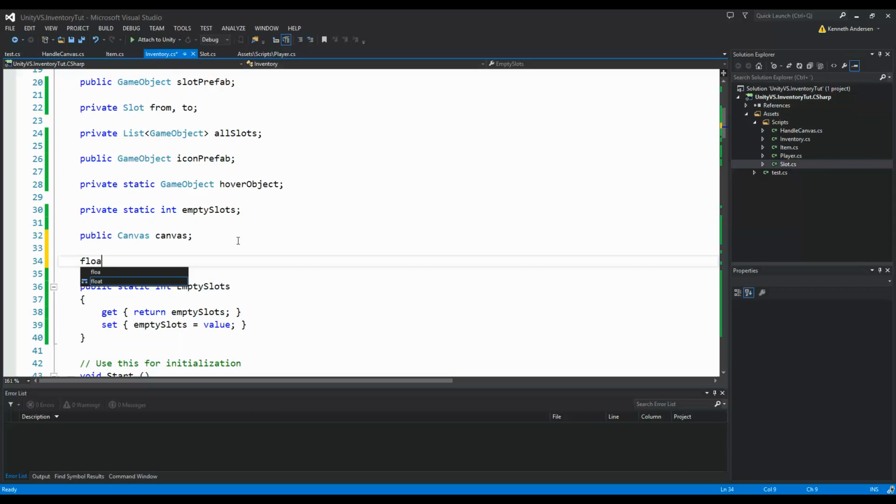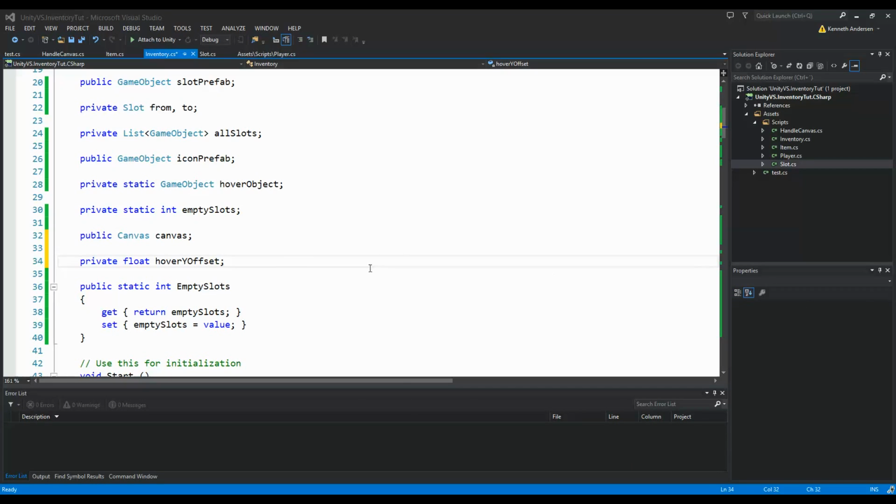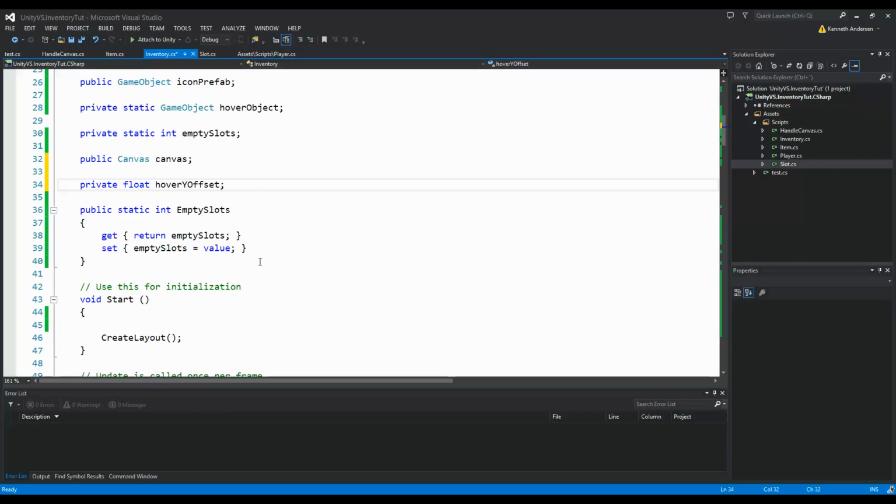So we're going to make a private float, and call it hover y offset. So basically this offset just needs to be very, very little. I'm just going to make it 1% of the slot size. So we're going to make the hover icon move 1% of the size of the slot down.